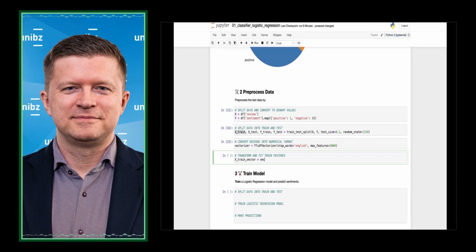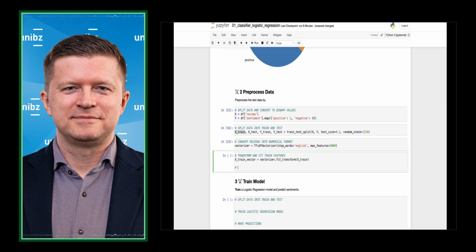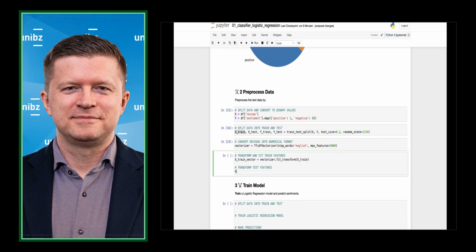So let's use our vectorizer, and we use the fit_transform method on X_train. And then slightly different, our test features, X_test, saved as X_test_vector.